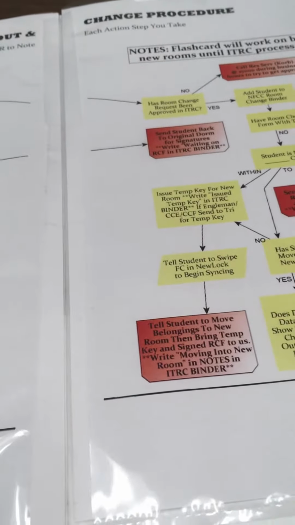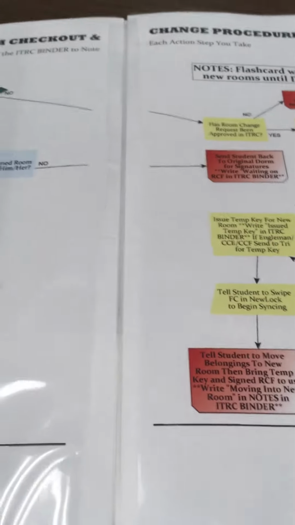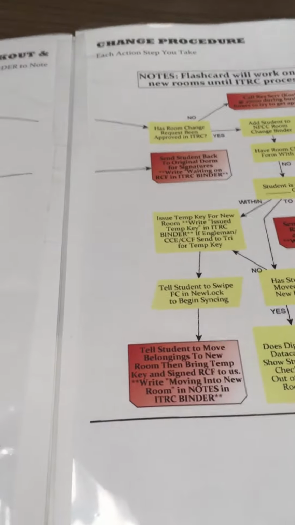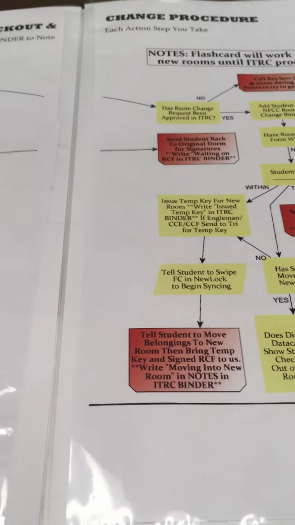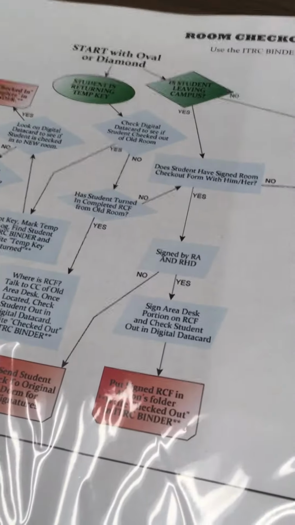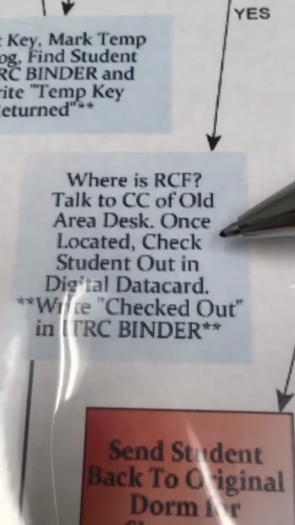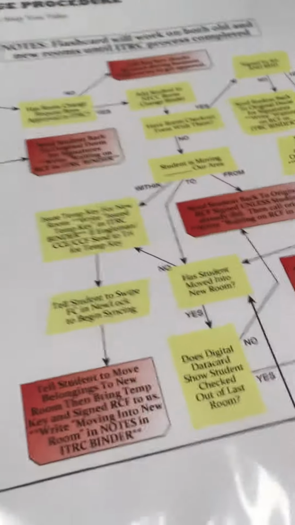Of course, I need you to let me know if there's any problems with this. Go ahead and take Post-it notes, or even pull this out and mark in pencil if there's something that's wrong as you're going through this process. Like I could have even phrased this one just a little bit differently. Yes, they've turned in the completed RCF. So this one could have just said, make sure they're checked out in digital data card, and then come on over here. So just help me know about those things that we need to change. Okay, guys? Thanks so much.